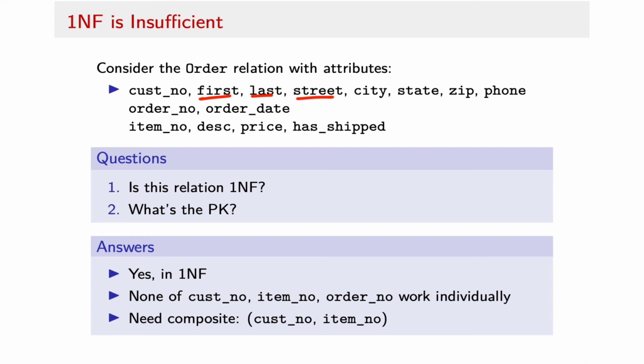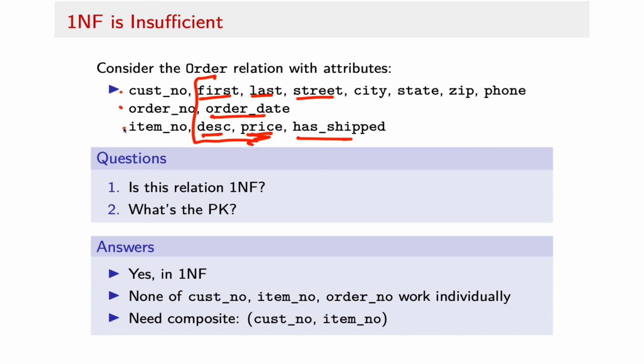We also probably can exclude things like the order date, because there hopefully is more than one order on each date, or the description of a product, since there might be products that have the same description from different manufacturers, or prices, or whether things are shipped. So all of these things, on this side of the diagram, are not really obvious candidates for primary keys.